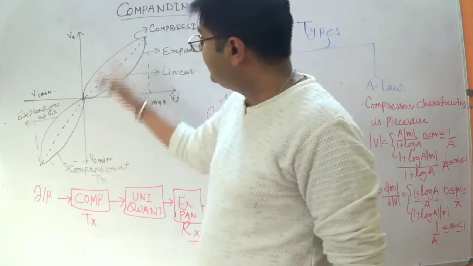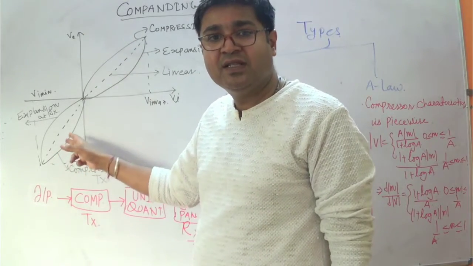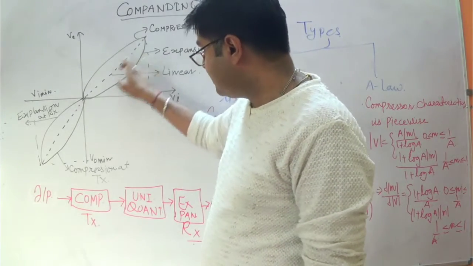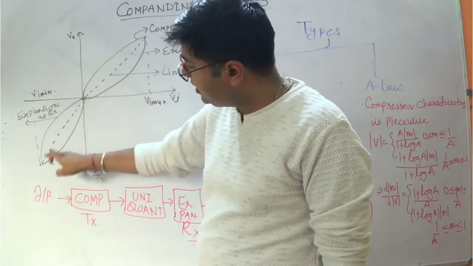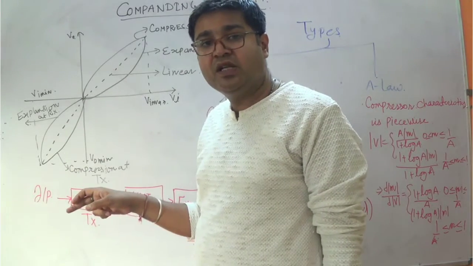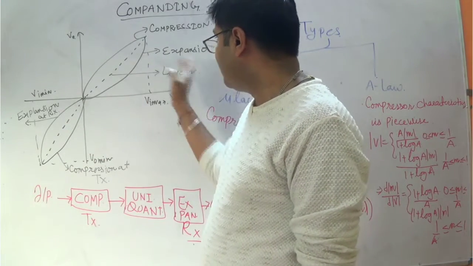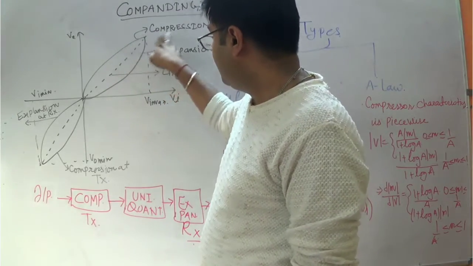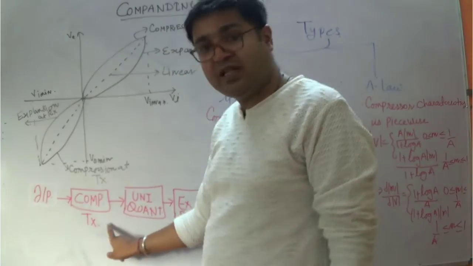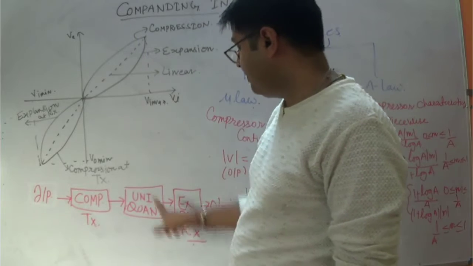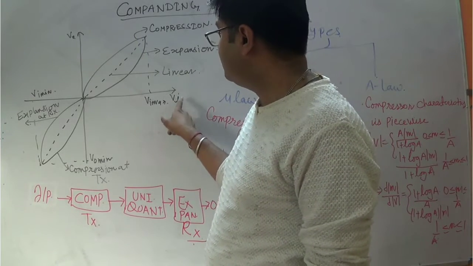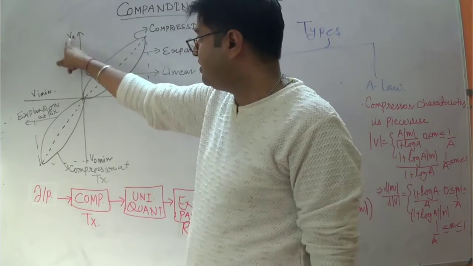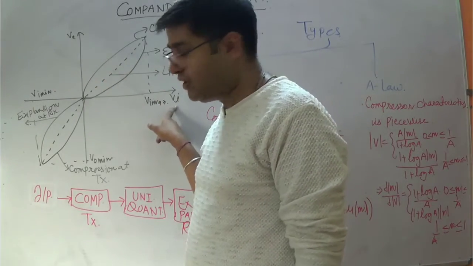Now you can see this is the curve of this particular quantization and the companding technique. This is the linear curve. The middle one is the linear characteristic of any signal. Now you can have this expansion over there and the compression over there. Compression happens always at the transmitter side and expansion happens always at the receiver side. This is the V input and V output characteristic of the signal. So you can understand that this will be the output and this will be the input signal.